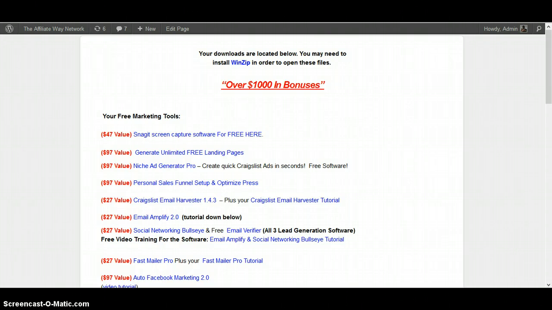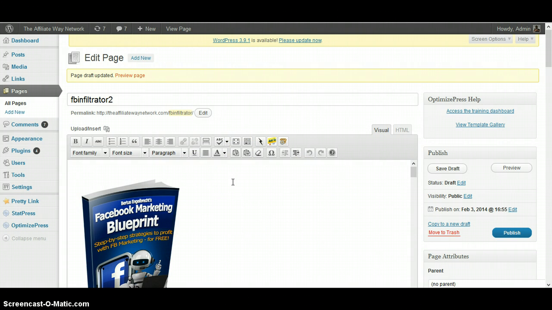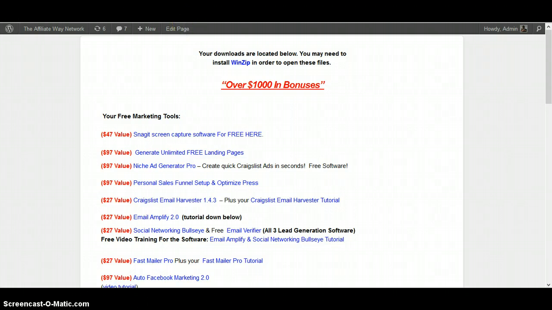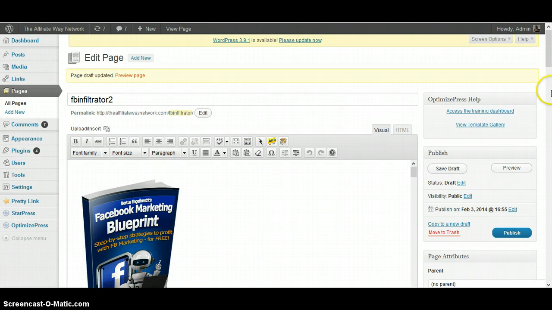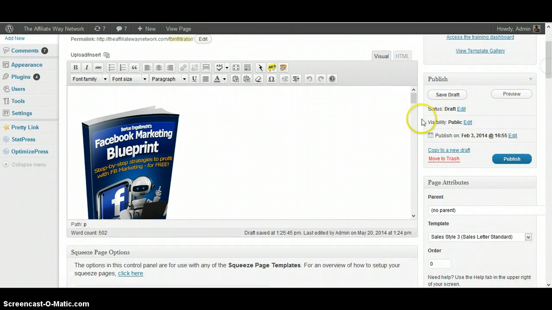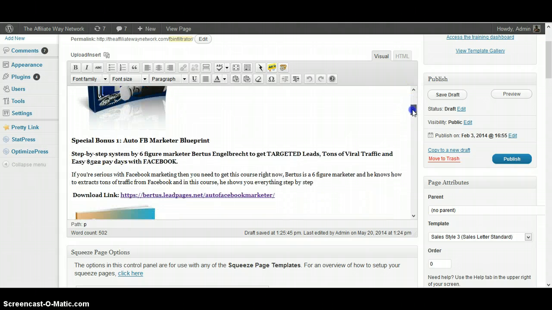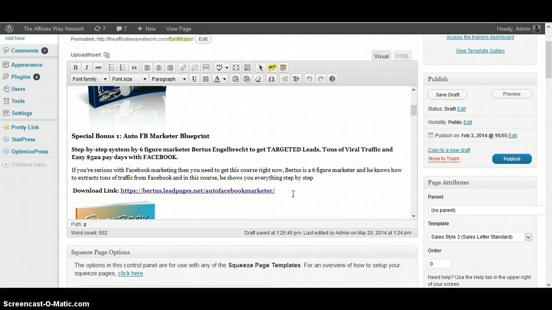Now I'm going to log into my blog. Obviously, you do a regular page, so you add a new page just like you're doing a blog post, and then you put whatever you're going to put for your bonus. And when it comes to the links, in order for them to download maybe a PDF file or a piece of software, you have to put it on your server first, because that's basically how they're able to access it.